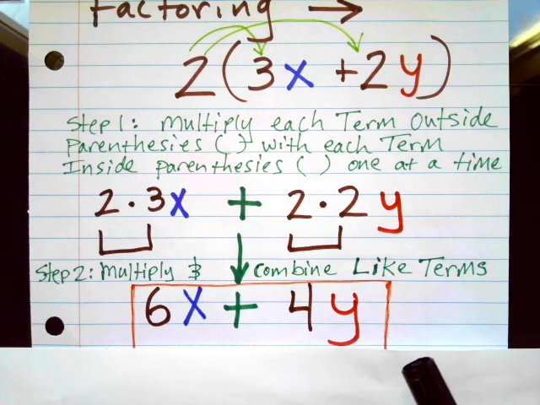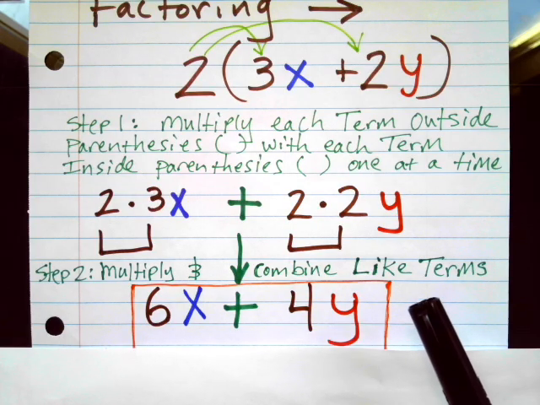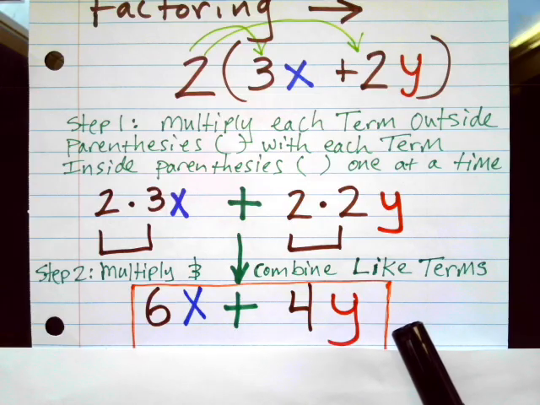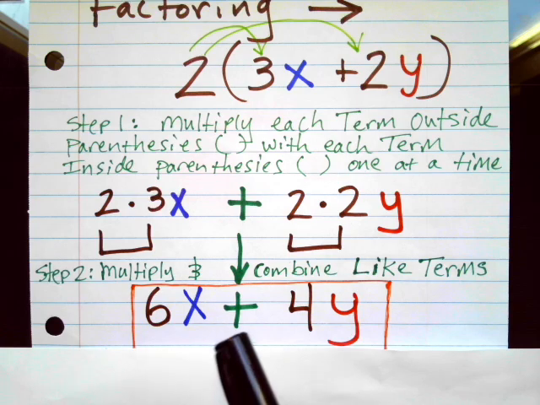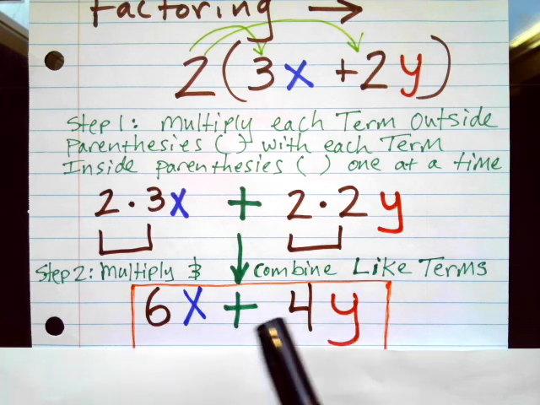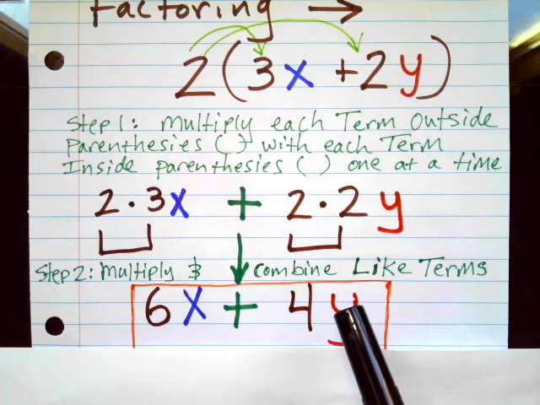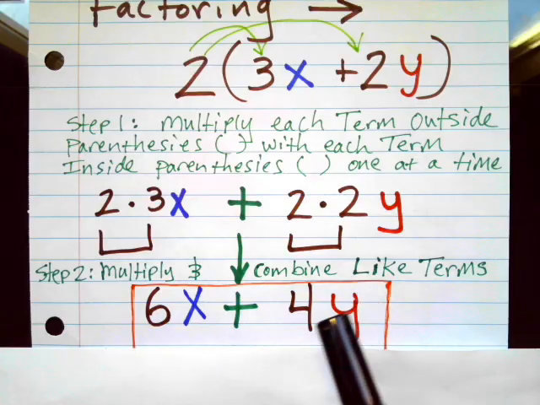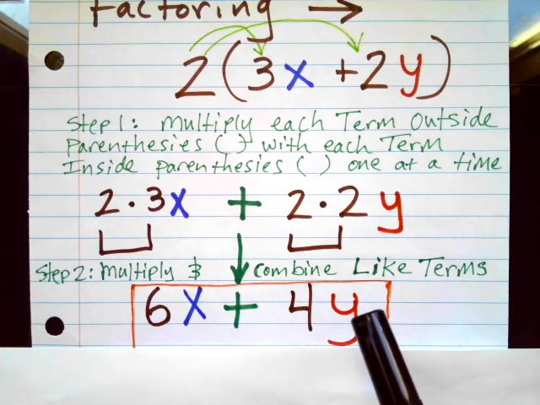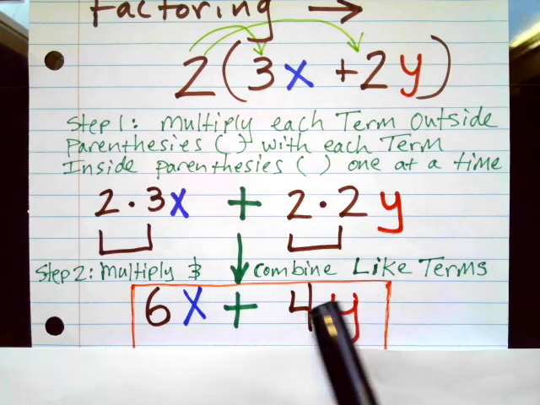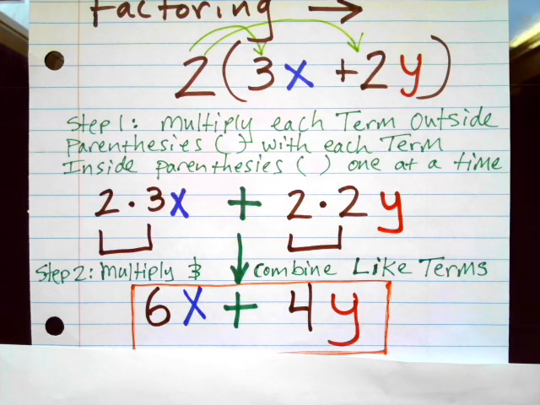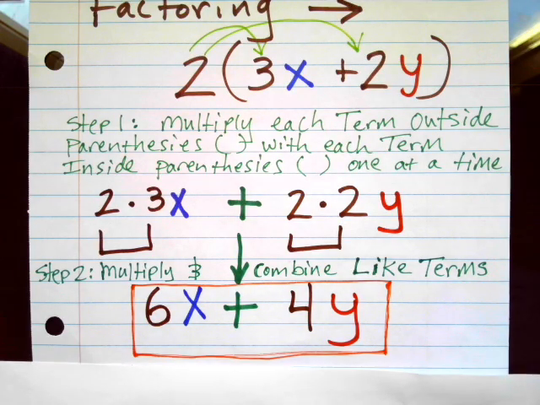If you need a review of like terms versus non-like terms, check out my video. I've uploaded that, and you can watch that at your leisure. But here you can see there's an x value and a y value. In order to add, they have to be like terms, which means they both need to have the same variable, that is, the same letter, right? X and Y are variables. And they need to have the same exponential power. These do not. So that's as far as we can go. We've simplified this term as far as we can.